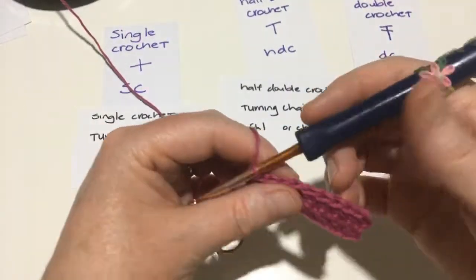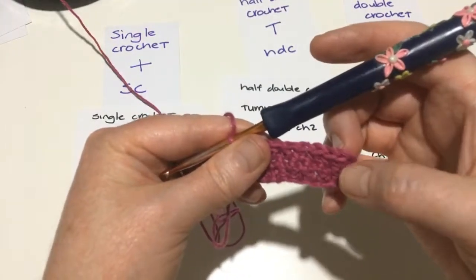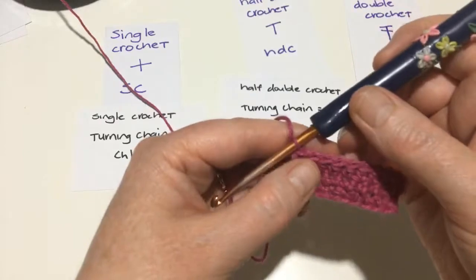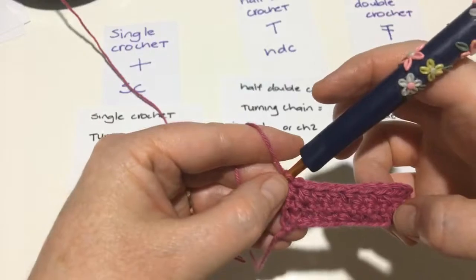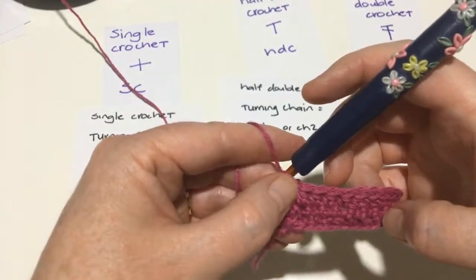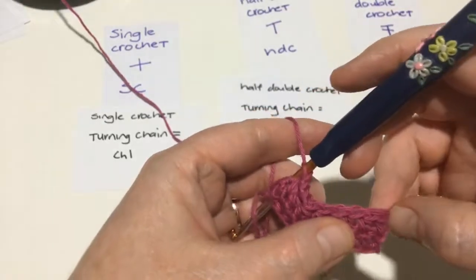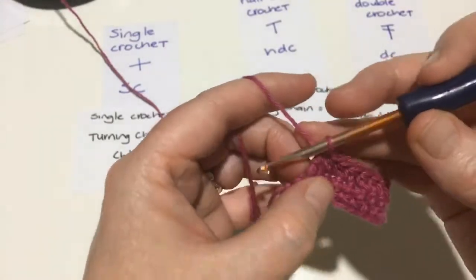Okay, so if we count the V's just to make sure, we've got our little turning chain right on the end that we came from. We're not going to count that, so we've got 1, 2, 3, 4, 5, 6, 7, 8, 9, and then I've got, hang on, let me double check. We can also count with the posts. It's easier to count the posts on the taller stitches. 1, 2, 3, 4, 5, 6, 7, 8, 9, and that's my turning chain. So I'm going to do one more, and it'll be hiding away down the edge here.